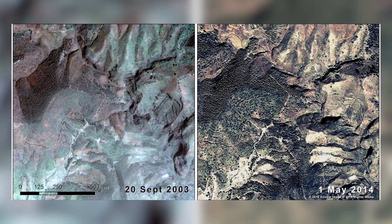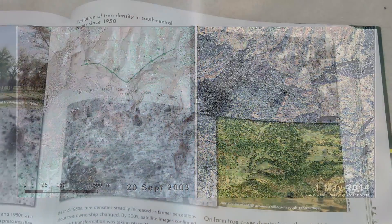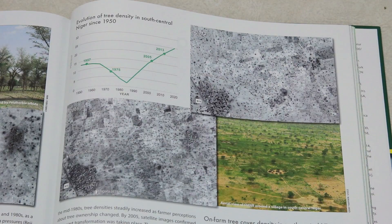There are vast areas of southern Niger, which is a very dry country, that have far more tree cover today than 20, 30, 40 years ago, and our work directly shows that. It was thanks to time series images that proved there's way much more tree cover in southern Niger, parts of Mali, parts of Burkina than 30, 40 years ago, despite the growing population. So it's not intuitive, but there were some huge success stories that have caught the attention of the world, really.